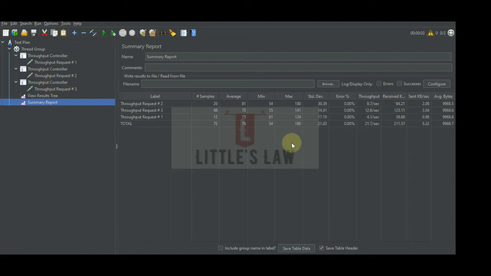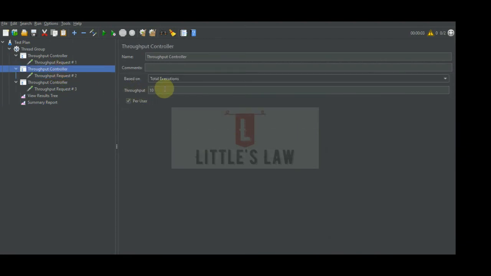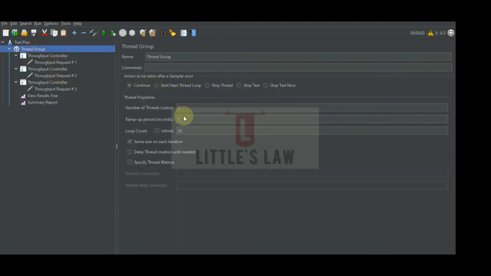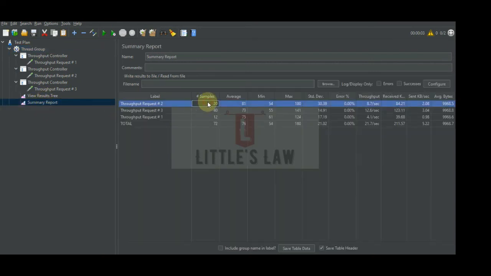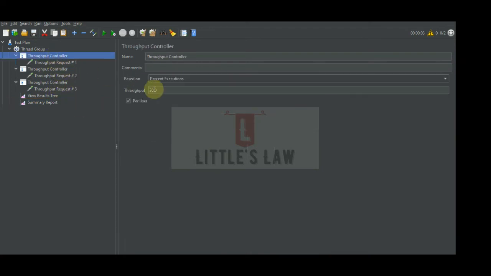So here we could see the total request 2 has got 10. Since we have 2 users, we were able to achieve 20, just 10 for each user. So totally we have got 20. So yes, the combination of the percent executions and the total executions also works.